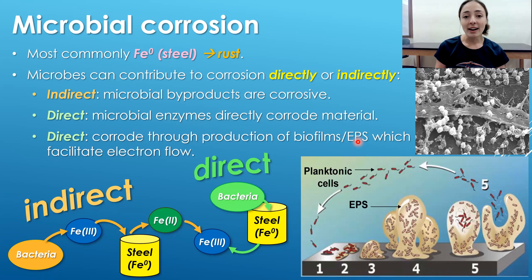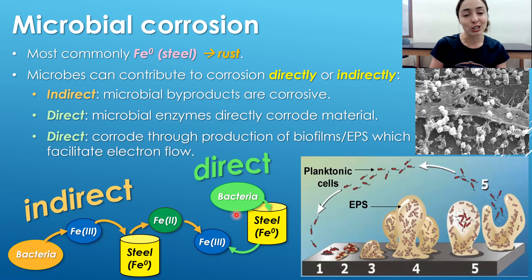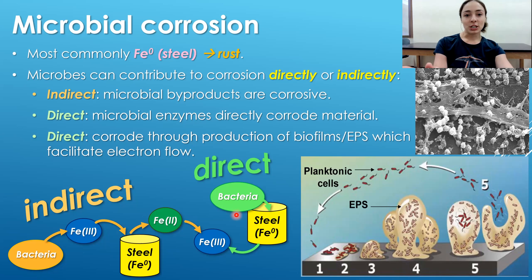Because EPS has a charge, it can attract metal cations — like iron cations from steel — and cells can store these in the EPS as backup until needed. Iron is essential not just for us but for all organisms, so microbes are very efficient at corroding iron-containing materials like steel. This is just one of many purposes of EPS, and it sets up our discussion of the three major microbial groups involved in corrosion.